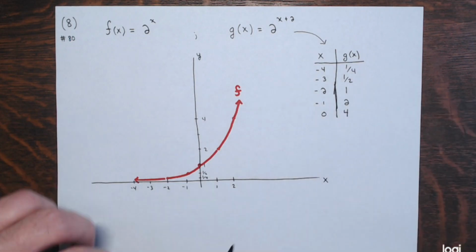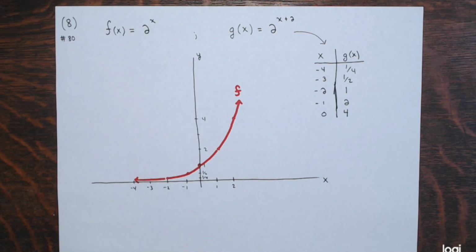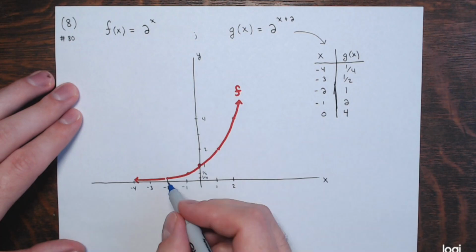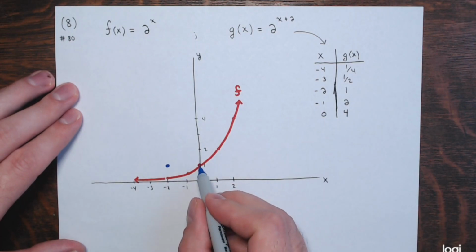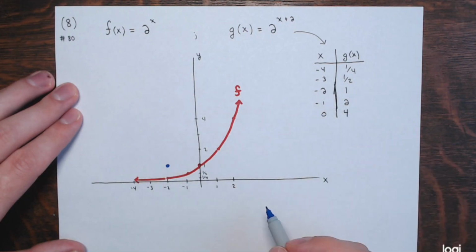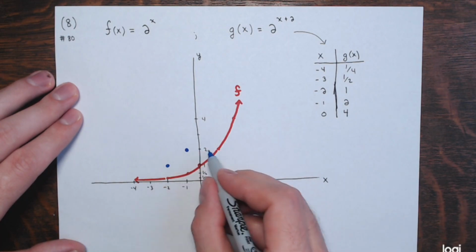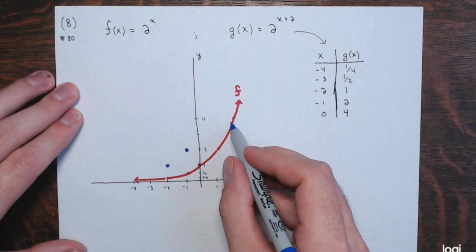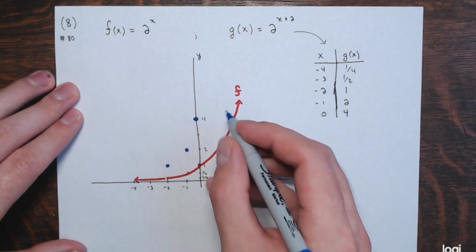Right? So you're going to see all of these points are just 2 units to the left of the points on the original graph of f. So you got -2, 1 instead of 0, 1. See, 0, 1, move left 2 units, and you got a point on the graph of g. -2, 1. Got -1, 2, right, instead of 1, 2. These are 2 units apart. 1, 2 and negative 1, 2. Instead of 2, 4, I've got 0, 4. 0, 4, y-intercept. 2 units to the left.